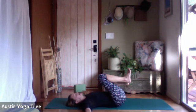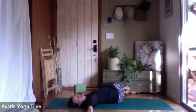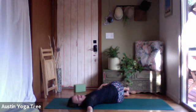And then exhale, drop the knees to the left. Sink the right shoulder to the ground. Left hand on top, knee or thigh to deepen the twist. Head turns to the right to counter twist the neck. Close the eyes. Smooth, even breaths in and out through the nose.